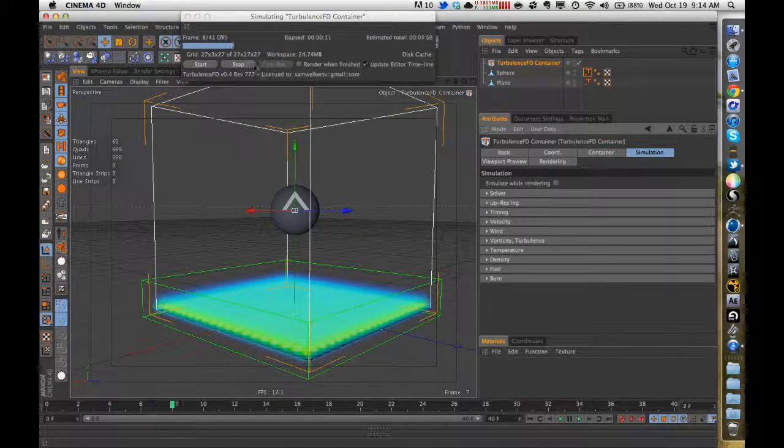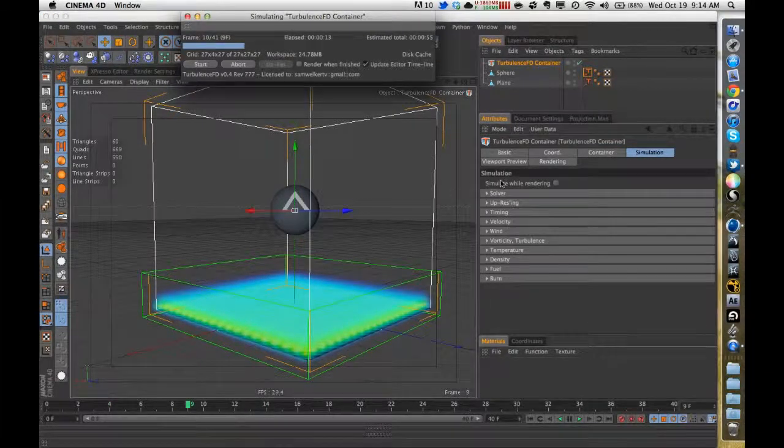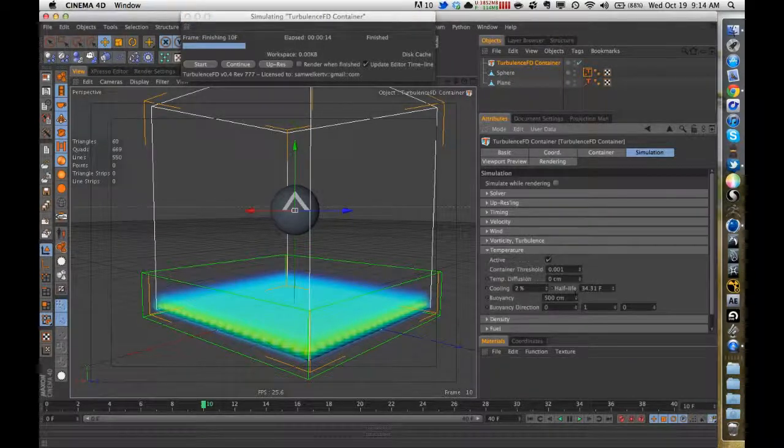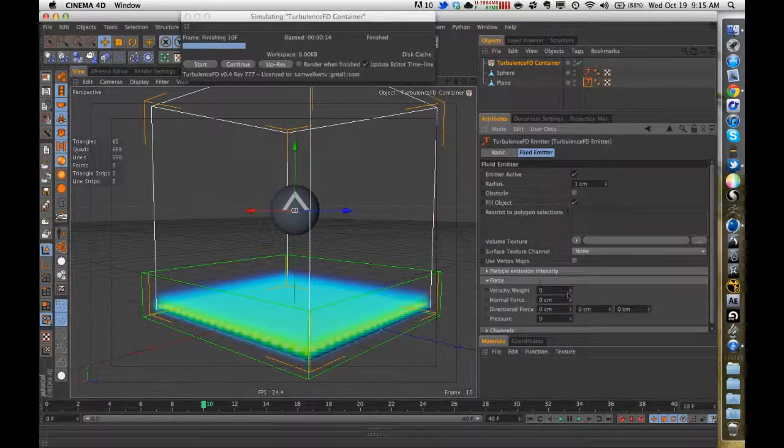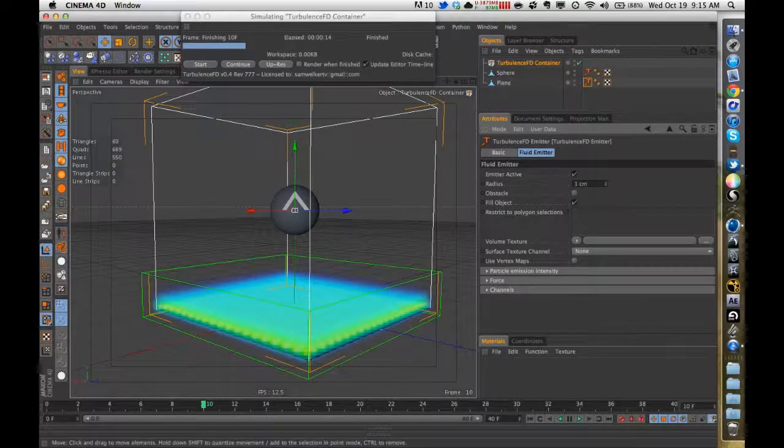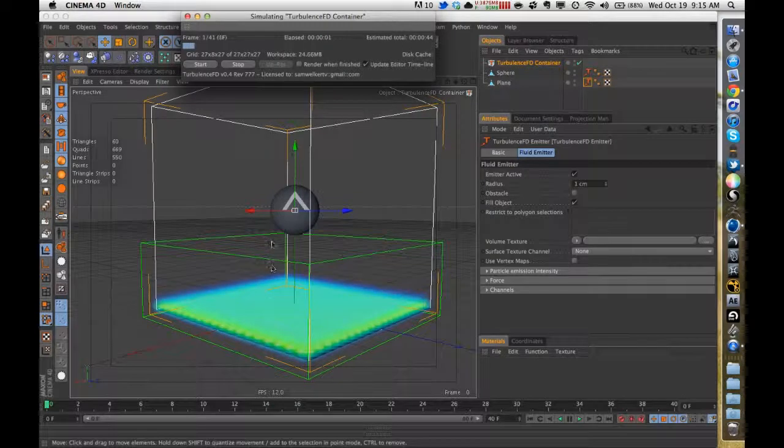Last thing, we need to hit stop again and go into the temperature settings and change this to 2500. And then under the plane settings, the force under the third or second column under directional force, we'll put that at 300. And that's going to put it at a very fast setting, but it will work. So we're going to have the smoke go up and collide with the sphere.